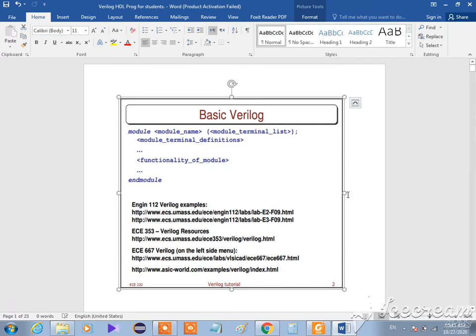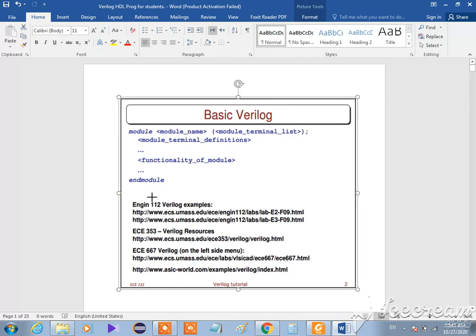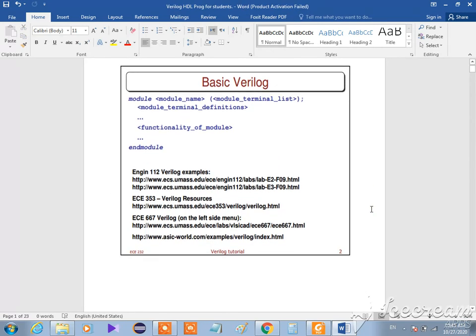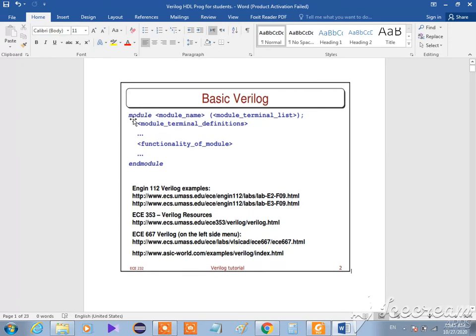Okay, let me go inside this tutorial and explain some of it very quickly. The basic Verilog language. Here is the overview of the Verilog language. These are the references, you don't need them. When you are going to write the code, at first you should define the module. If you remember from high-level programming languages, you define a function, and here you define a module instead.